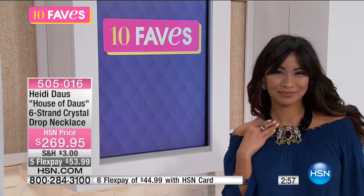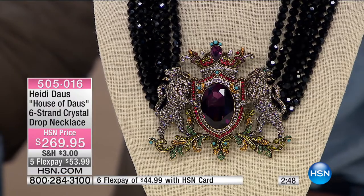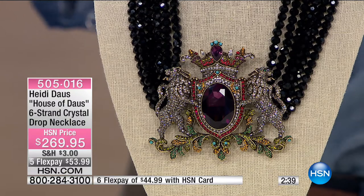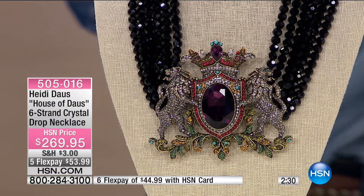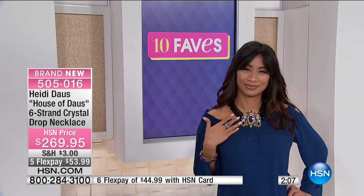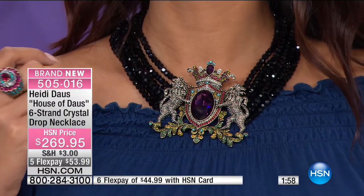Not only is it special, but you're not going to see anyone else walking around with this necklace. Look at how those sparkles are lighting up Valerie's face. Maybe you have a little black dress you wear day in and day out — if you put this necklace on, no one is going to notice the dress because it's so ornate and beautiful. Everyone's going to ask where you got it. You don't have to give away that it was an exclusive piece here at HSN. This is Heidi's 13th anniversary here, and that's why we're celebrating with a great Today's Special.